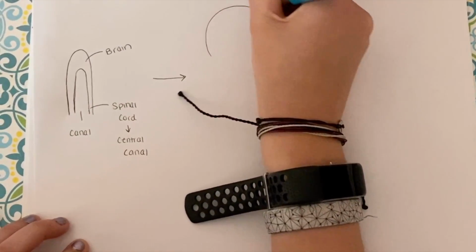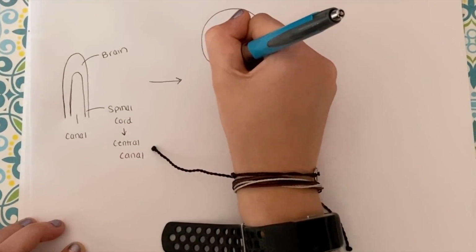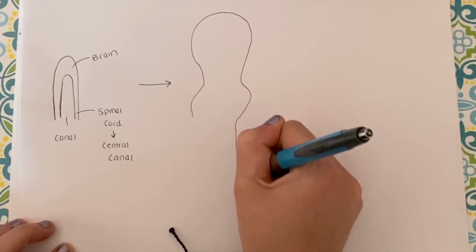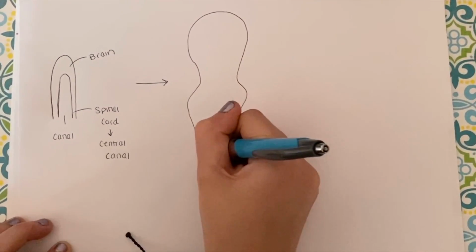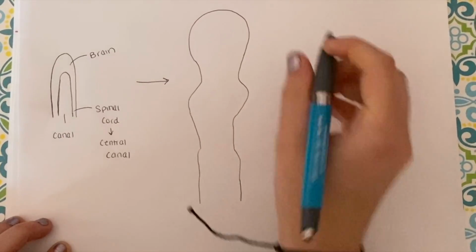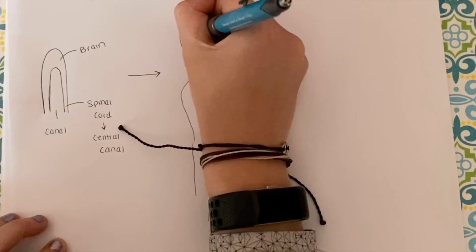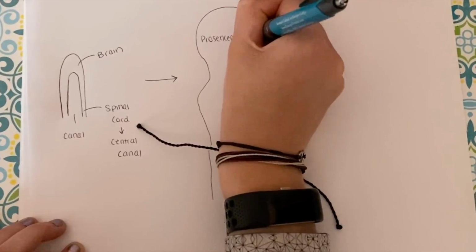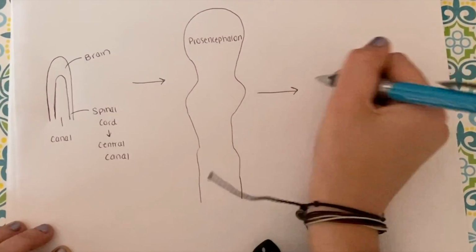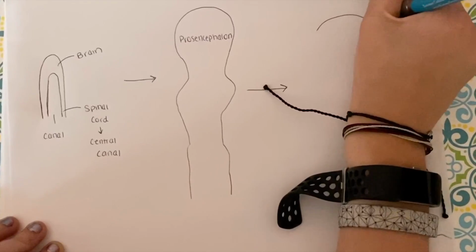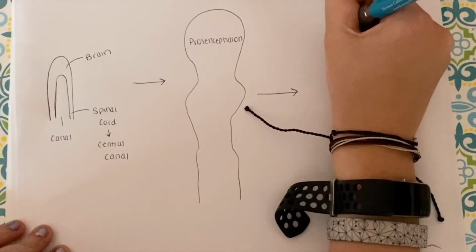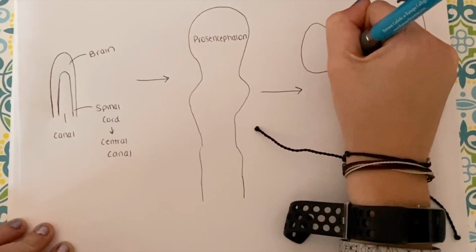The neural tube develops even further into the forebrain, midbrain, and hindbrain, which are the primary brain vesicles by week 4 of embryonic development. Each of these structures divides even further by week 5. The forebrain, or prosencephalon, divides into the telencephalon and the diencephalon. This probably sounds like a whole bunch of nonsense, so let me break it down for you.